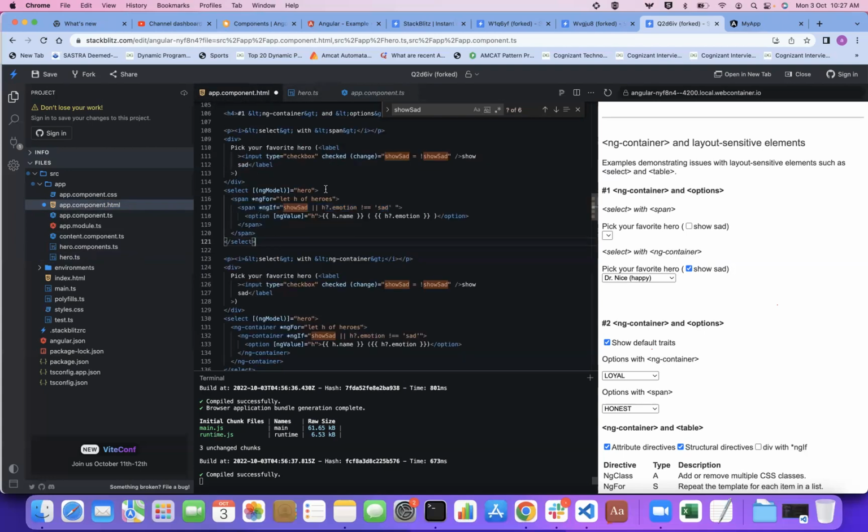Now, suppose it's a form and the select is enclosed. Can you tell me what will be the value for this option? Suppose I am selecting this, what will be the value for this object?